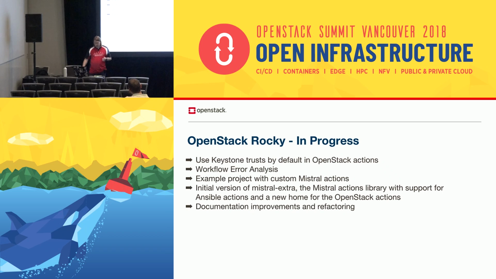An example project with custom Mistral actions, the initial version of Mistral Extra, which is where eventually the OpenStack action generation stuff and all of that associated code is going to end up. Mainly because with Mistral we're trying not to necessarily depend on OpenStack. It is useful as a general workflow service, and can be used outside of the OpenStack ecosystem.